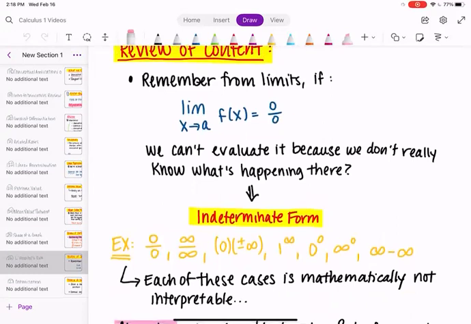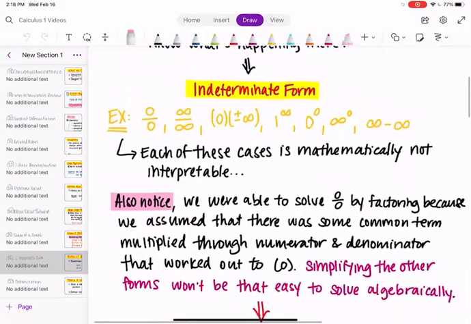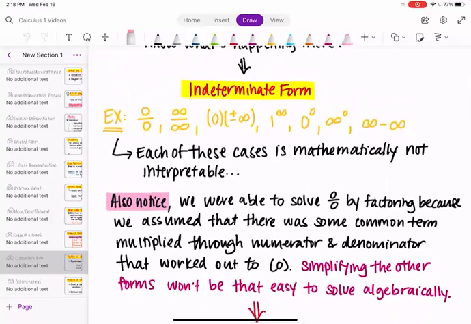That's what's called an indeterminate form, where the final form of your answer is not helpful in terms of a conclusion you can provide. So 0 over 0 is one of them. But infinity over infinity is one of them, 0 times infinity or 0 times negative infinity, 1 to the infinity, 0 to the 0, infinity to the 0, and infinity minus infinity. So there's a couple things to notice in these cases, right? If you can remember far enough back from when we initially started doing the solutions for 0 over 0, we were able to factor something out of the numerator and the denominator. Usually it was some x minus a term out of both the numerator and denominator, and that allowed us to cancel the terms that were making it 0 over 0. But if you think about it, there's no way to really cancel out the term that's making it infinity over infinity, right? Because it's not as easy.